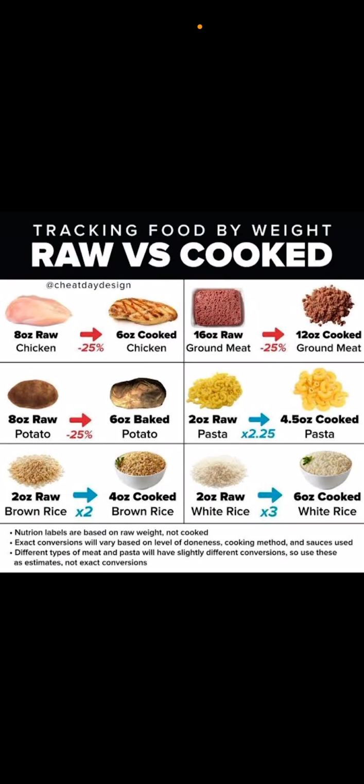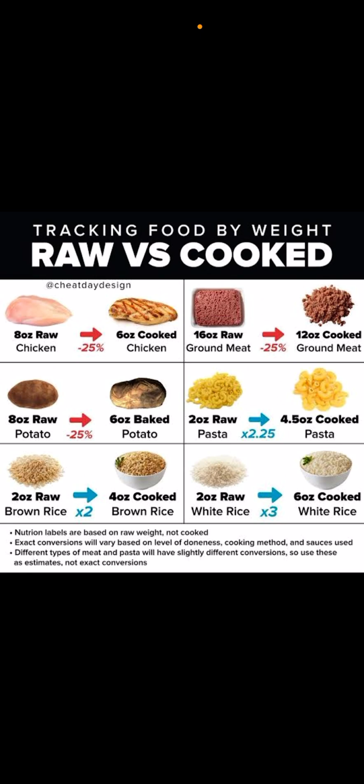When people are getting into macro or calorie tracking, or even when they're starting to look at changing their food behaviors, one of the major questions that I often get asked is whether or not we track our food in its raw or uncooked state, or whether we track our food in its cooked state. And for the most part, we are going to be using the raw or uncooked weight of that food, because that is what most nutrition labels and most nutrition information is based off of, because the cooking process can change the weight of a food item.